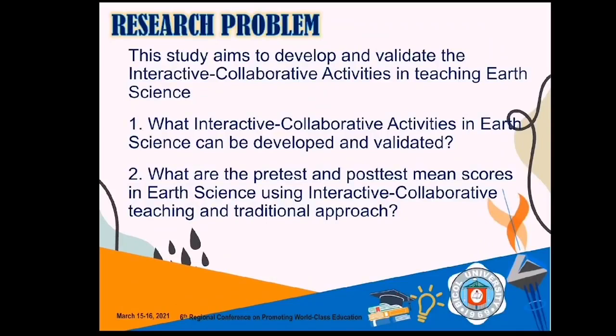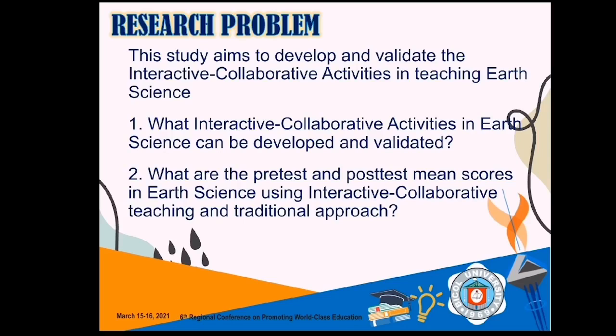Our research problems are as follows. The study aims to develop and validate interactive collaborative activities in teaching earth science. So it sought to answer number 1, what interactive collaborative activities in earth science can be developed and validated. It is the very aim of the research to develop an activity that is engaging to our students.